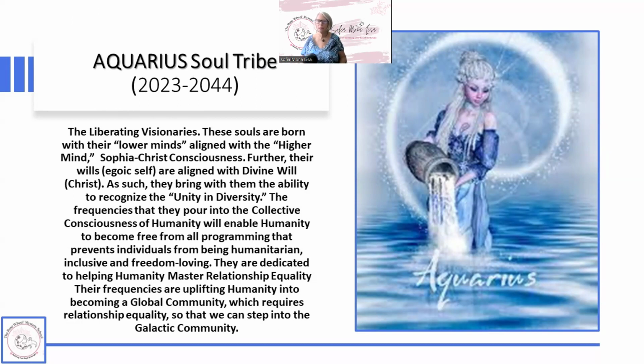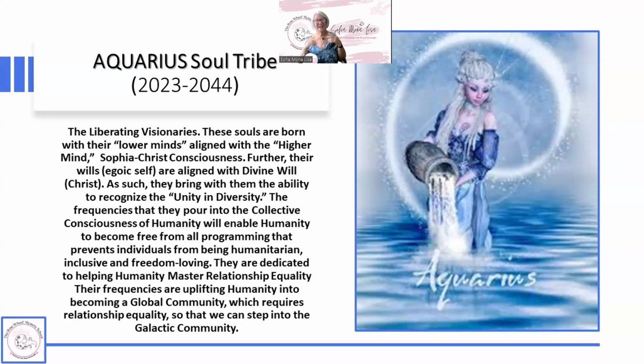So who are these souls? These souls are the souls that I call the liberating visionaries. Now, I say I call the liberating visionaries, everything that I'm going to give you about each one of these soul tribes has been downloaded to me from Sophia. Okay. And they've been tweaked since I first started receiving this message. So this is the latest and greatest, right? If you've received information about your soul tribe in the past, stay tuned because it might have been tweaked. There might be more information here.